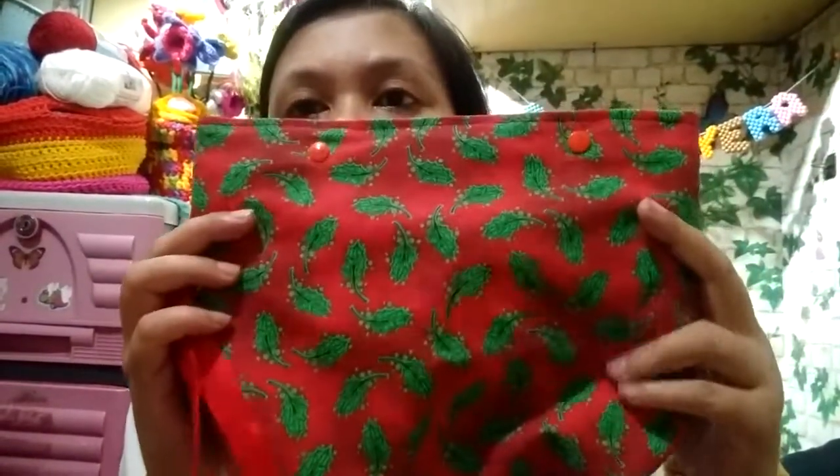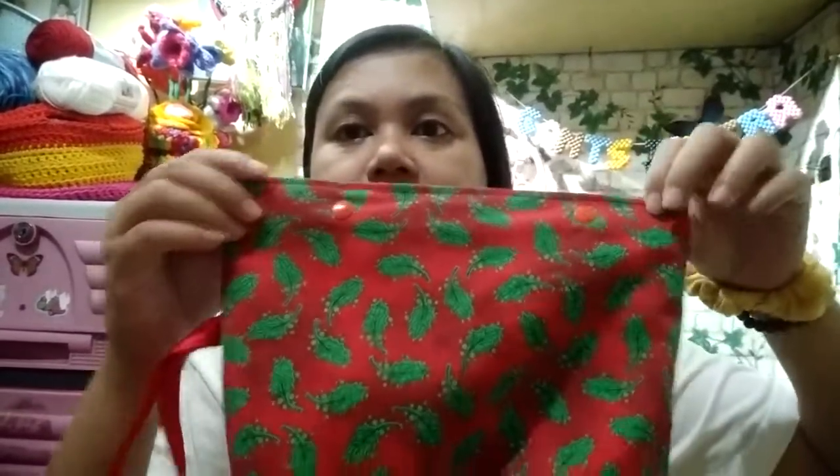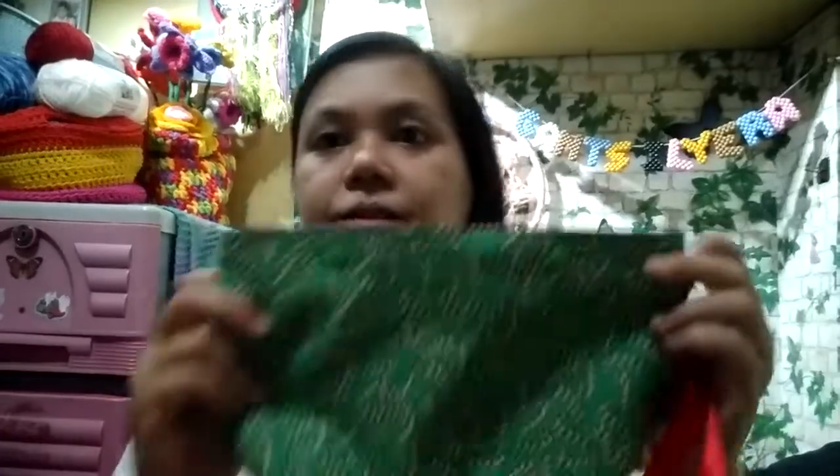And then I have made 2 with some snap buttons. 2 snap buttons for each one. And then there's this other one here with a green snap button. And I still need 2 more to make into 2 more project bags.